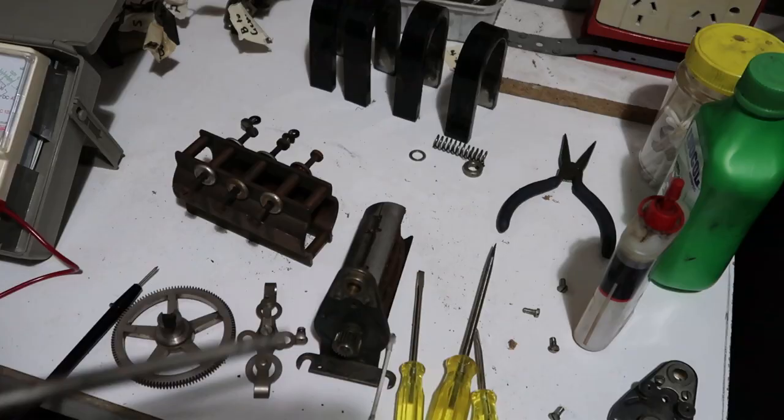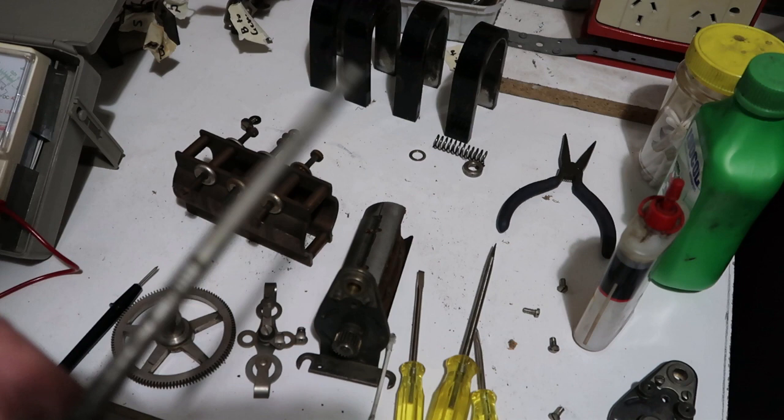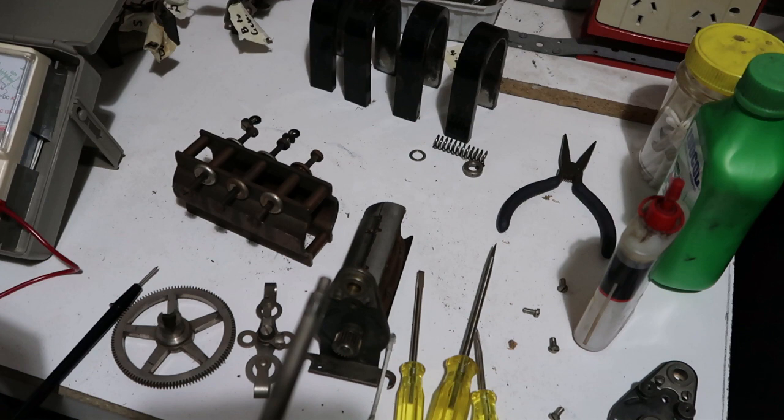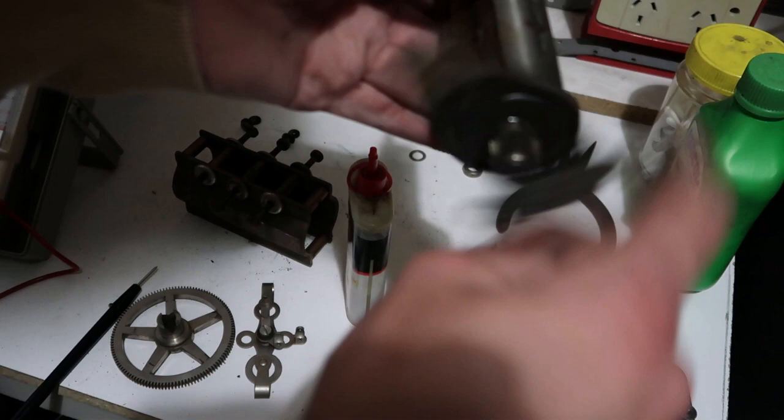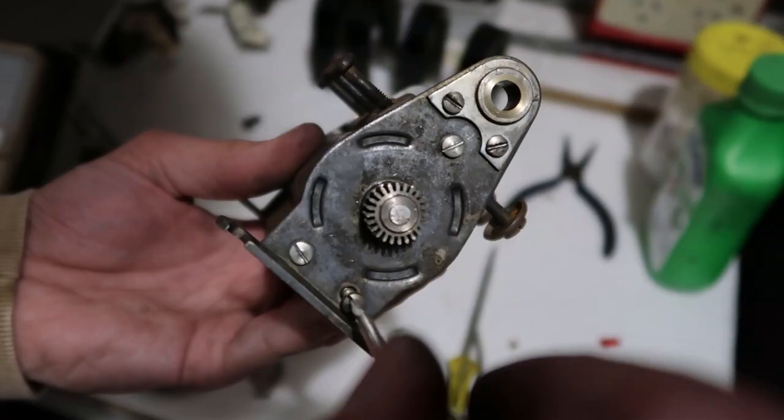Well, here it all is, and everything's looking pretty good. Haven't got it perfect, but I think it's alright. So, now I have to remember how it goes. Oh yeah, I remember now. Need to oil it in. There we go.